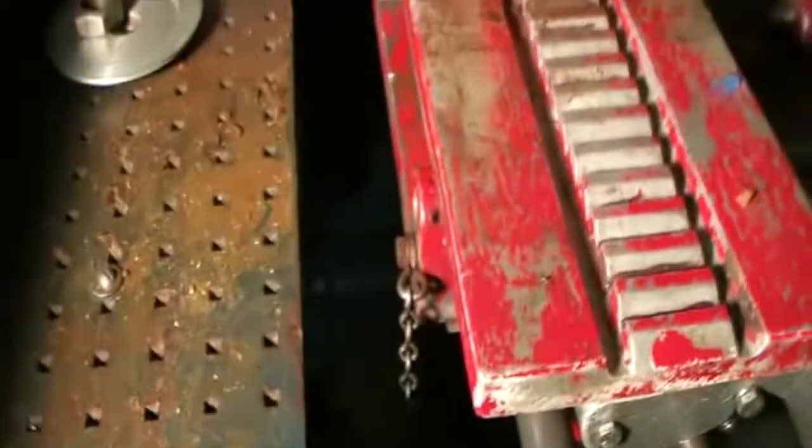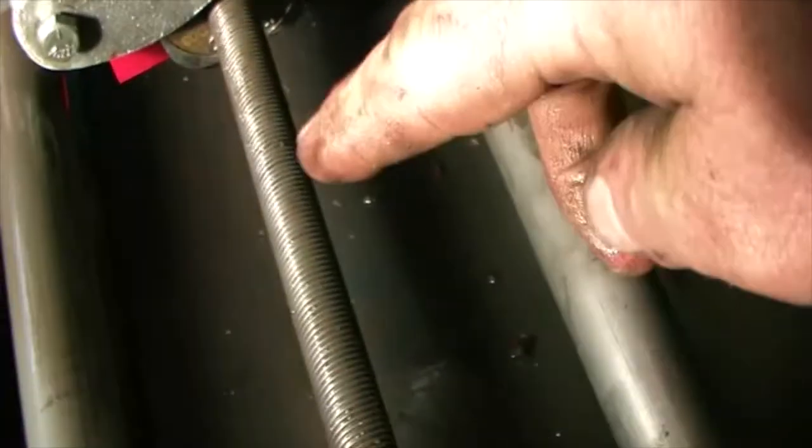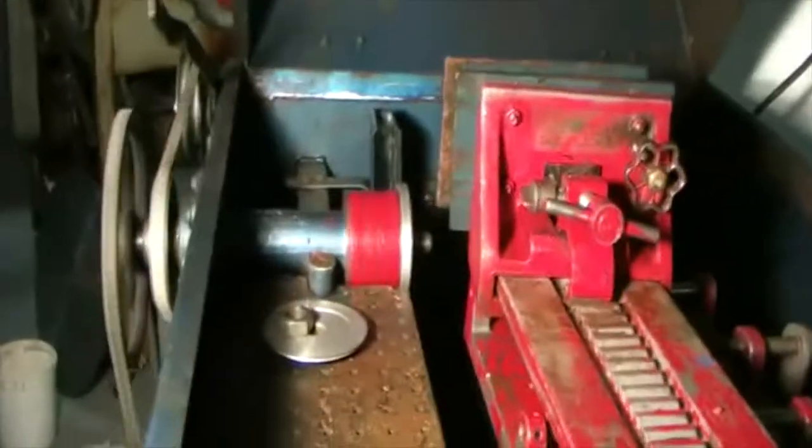Sometimes you can see the inside of a saw while it's going. Of course, we have no blade on there. It's running free. You can see the drive shaft is turning. All right. Time to blade this bad boy up and let's see what we can make out of her.